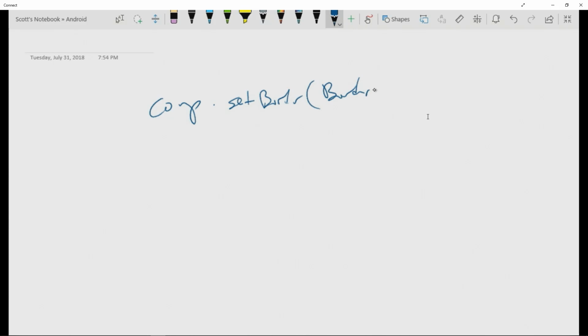Okay, so you guys have done this. It's basically the same in all of them. It sounded like you've done it before, where you can just say set border, factory dot create line border, create raised border.